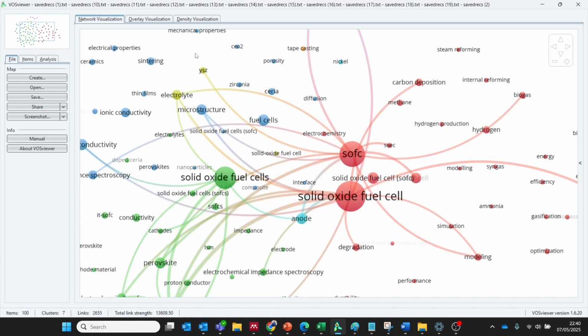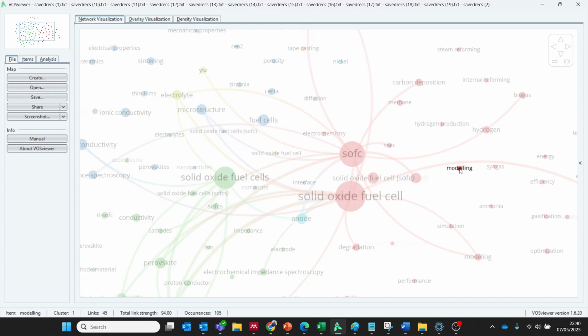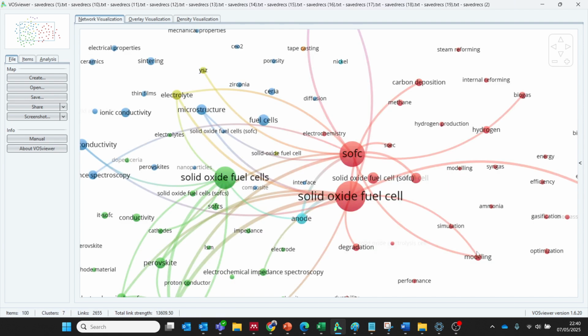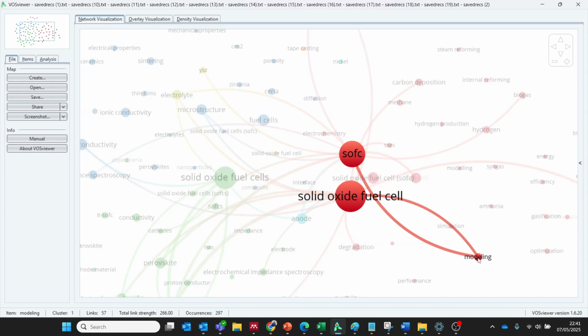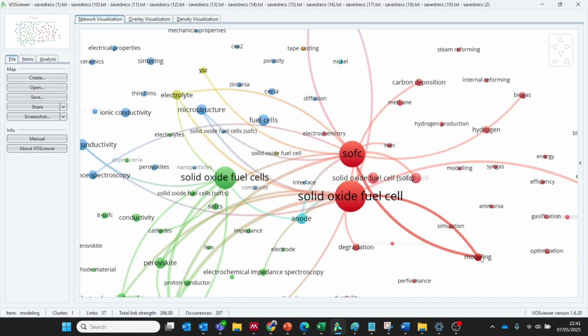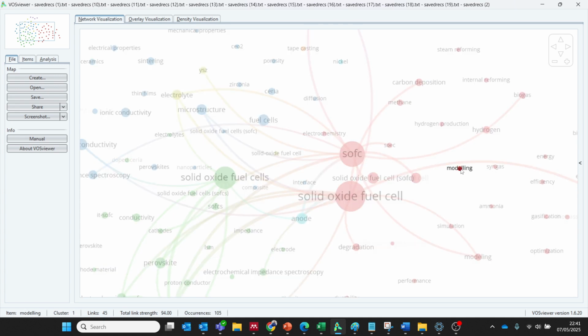Alright? Then let us check other ones that are referring to the same term. Look at this. Modeling. This and this are the same. Just that one is American English spelling, the other is British English spelling. That variation is due to the journal where the articles were published.